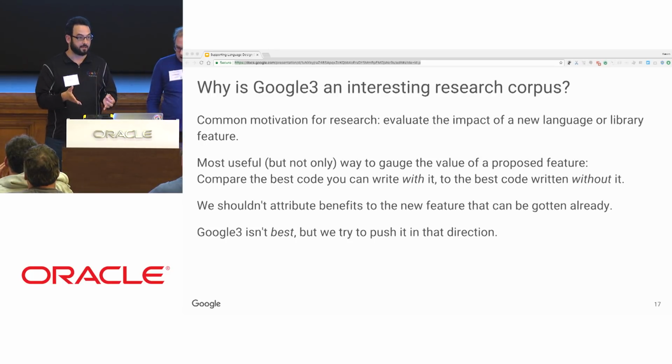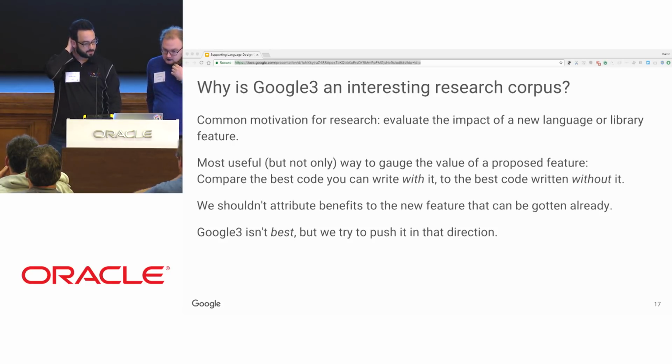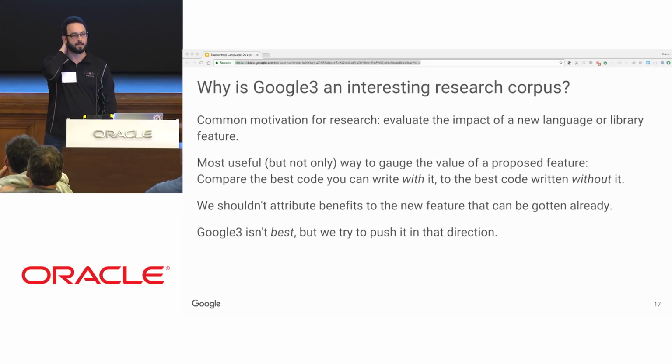That said, this does not mean that our code base is already perfect code. It's not at all. But all these factors we just talked about that move it in that direction make it one reason to be interested in data that we glean from it. So if there are benefits that are being claimed for a new language feature, but those can be realized in other ways, we have other avenues to do those things, like education and static analysis and so forth.